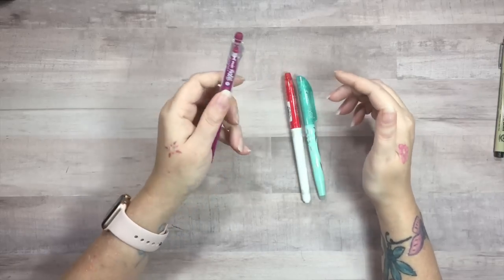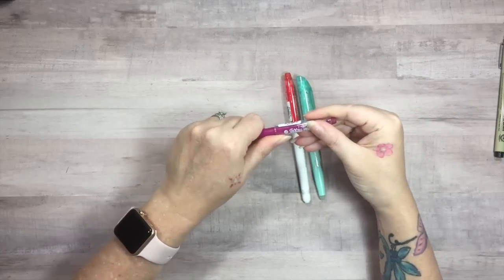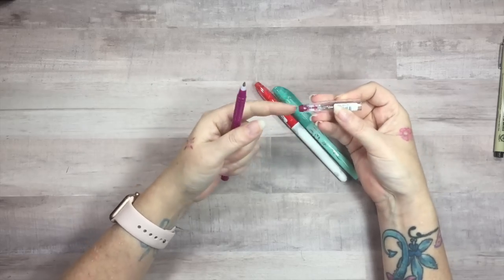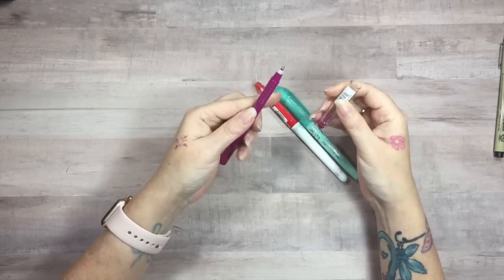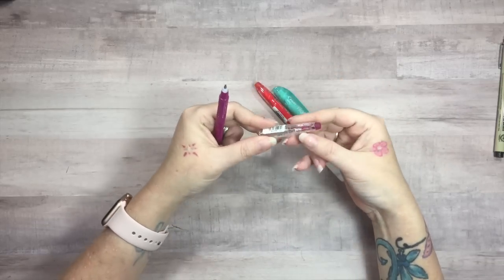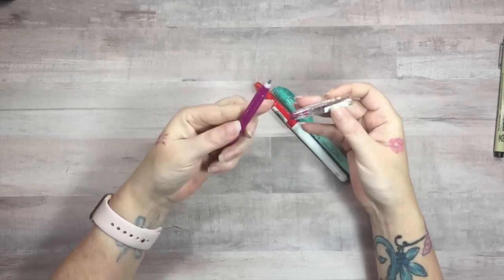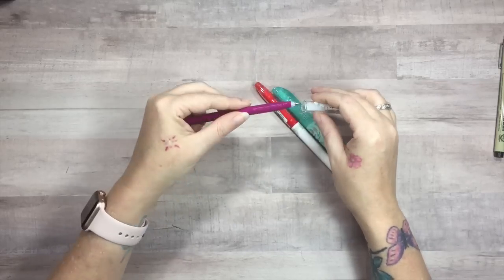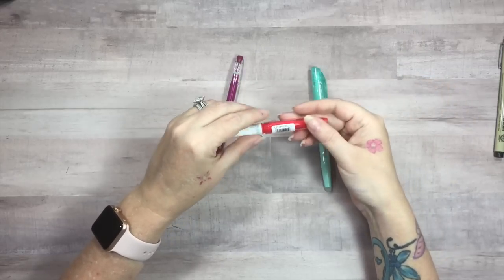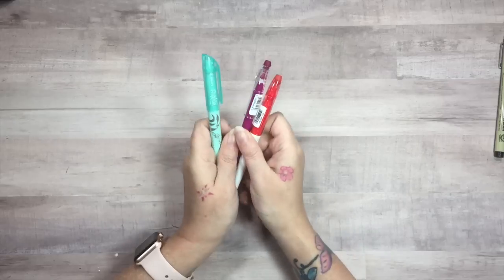These are erasable, which is great for people who don't like to commit completely in ink. So all of these are erasable. This is your little friction end on the side, and you use that as the eraser. So this is a 07 for the nib. This is more of a bullet nib. There's your eraser for it, and then these are the highlighters. I really like these pens.